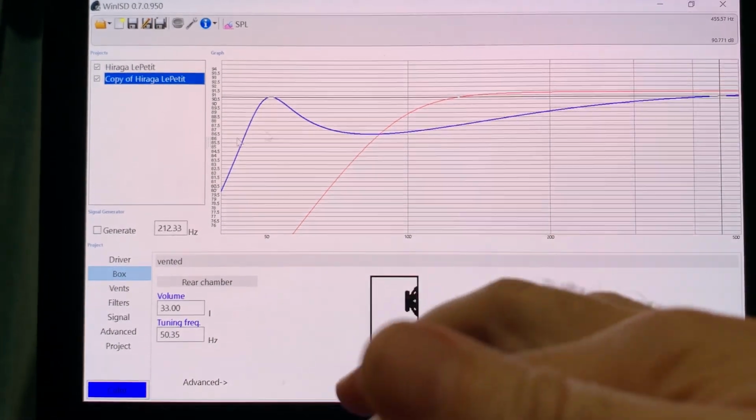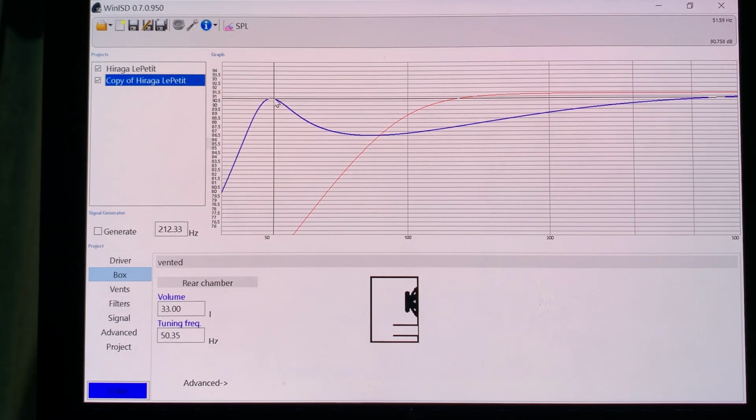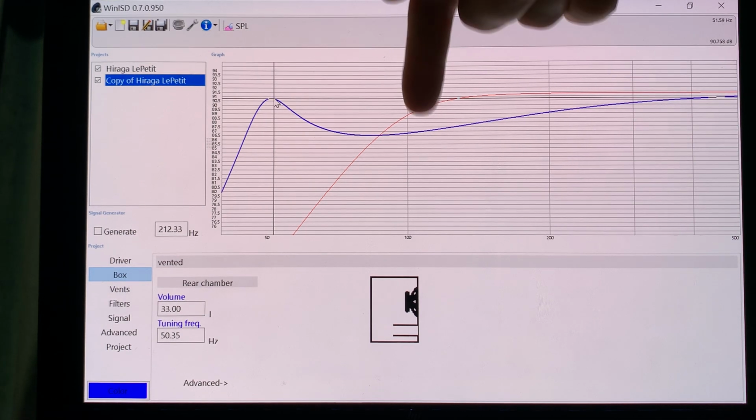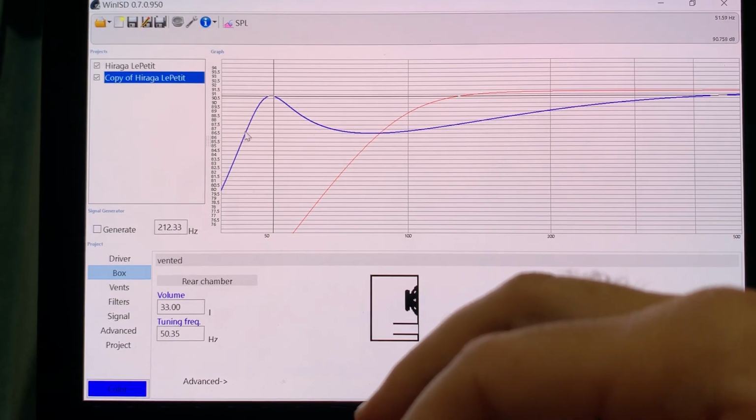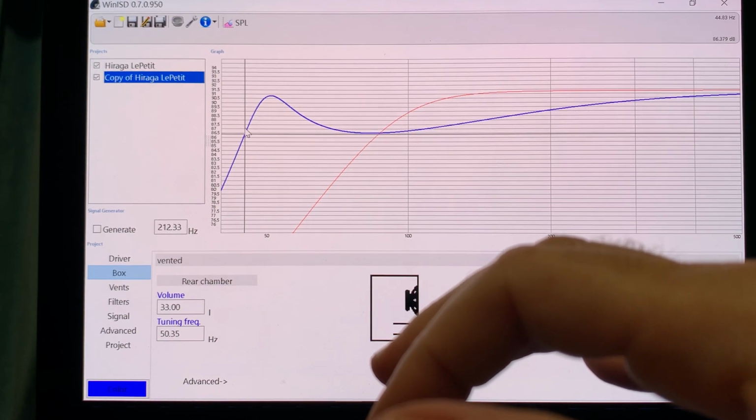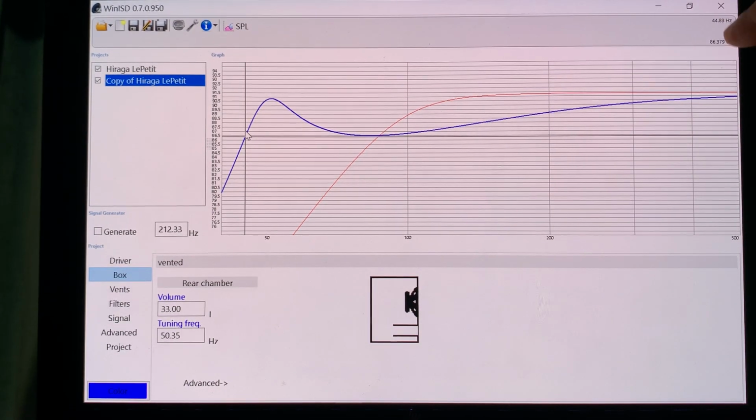However, look at that. At 50 hertz, it's as strong as at 500 hertz. So basically, it means that before we had usefulness down to 100 hertz, and now we have usefulness to below 50 hertz. So even if I go here at this point where I am, 44 hertz, it's still singing strong at 44 hertz.